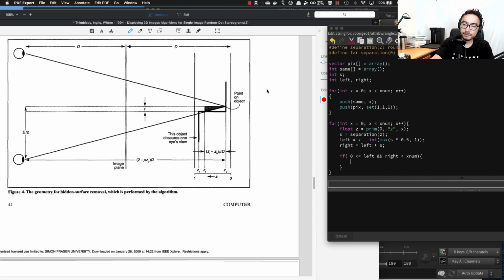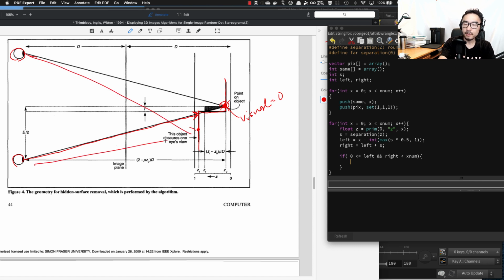So say this is the 3D image right here, and if you're trying to look at this point, from the left eye you can see it without any obstacles, but from the right eye, if you try to cast a ray, it is somehow blocked at this point, so you cannot actually see this point. That means we have to skip this point, and visible is used right here. If this point cannot be seen, then the visible should be 0. If the point you're looking at can be seen from both eyes, then visible is equal to 1. Yeah, this is visible.